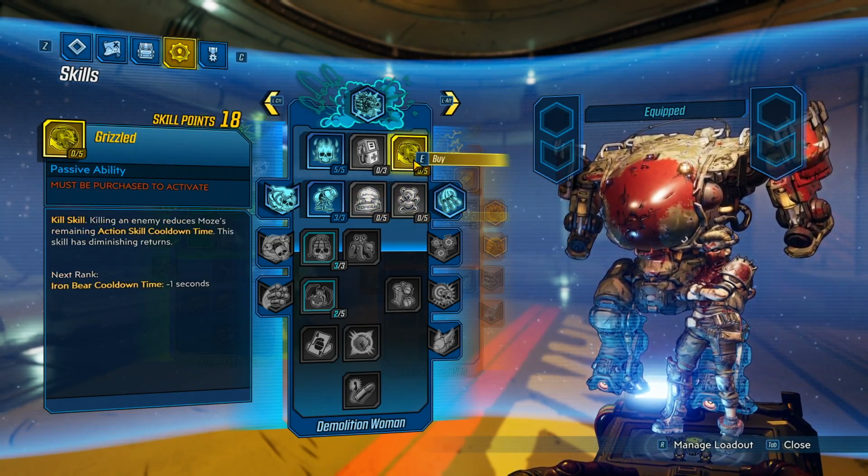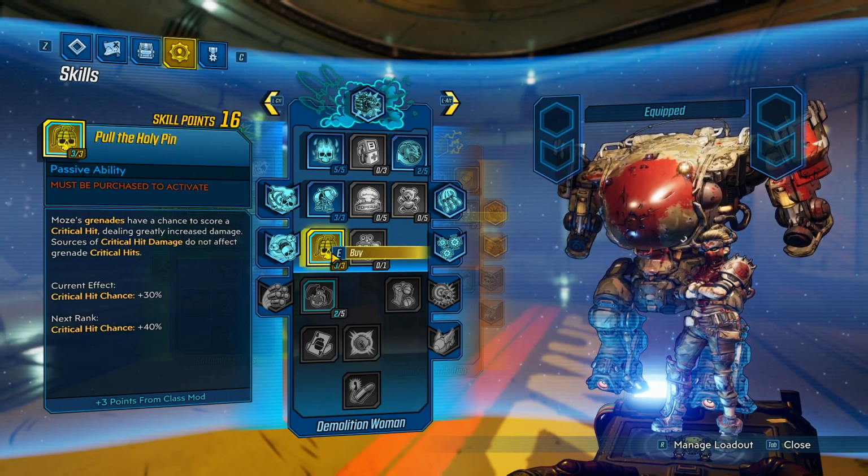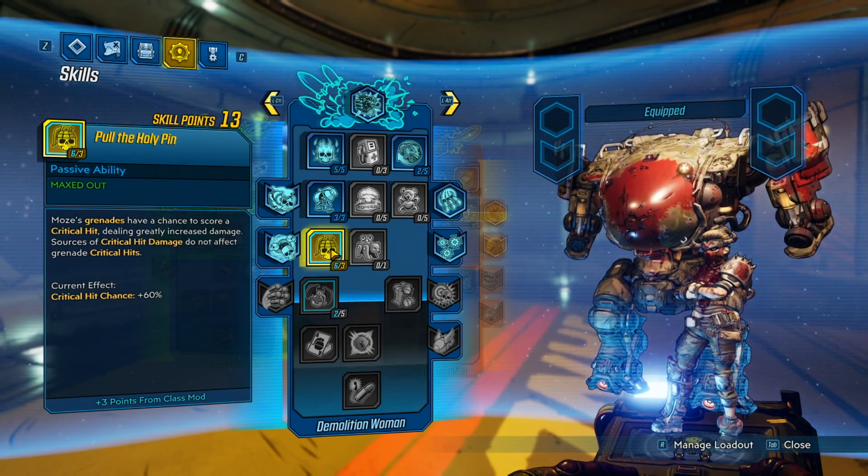So instead, we're going to go ahead and put 2 points into Grizzle. And now that'll get us to Pull the Holy Pin, which we're going to go ahead and put 3 points into, which with the class mod that I have gives me a 60% chance to crit with a grenade, which is a ridiculous crit chance, and it can hit anywhere on the body.